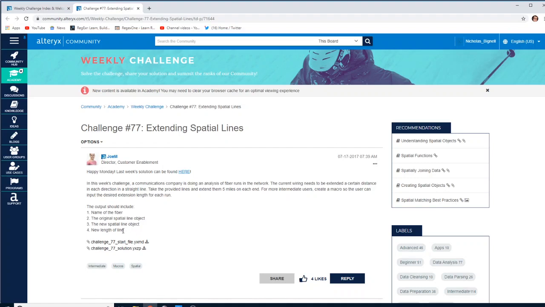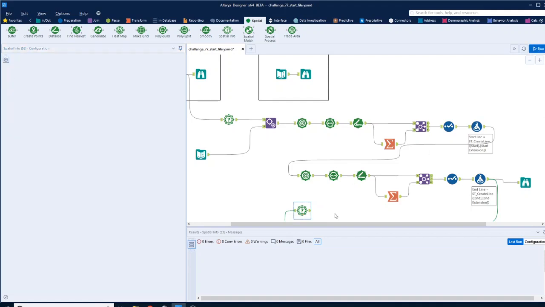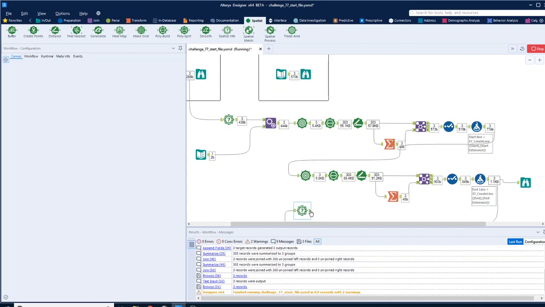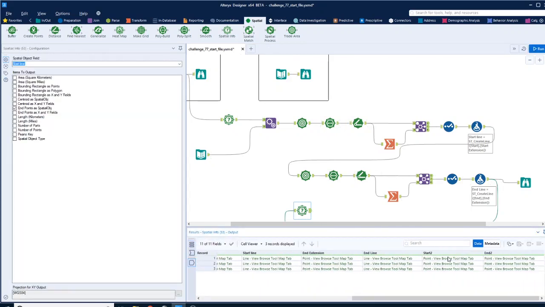Okay, so we can measure. For each of them we want the points at either end. Okay, let's just run that one. So that will give us a point on either end. Okay, so we've got start 2 and end 2. That's confusing, but I think we can go with that.